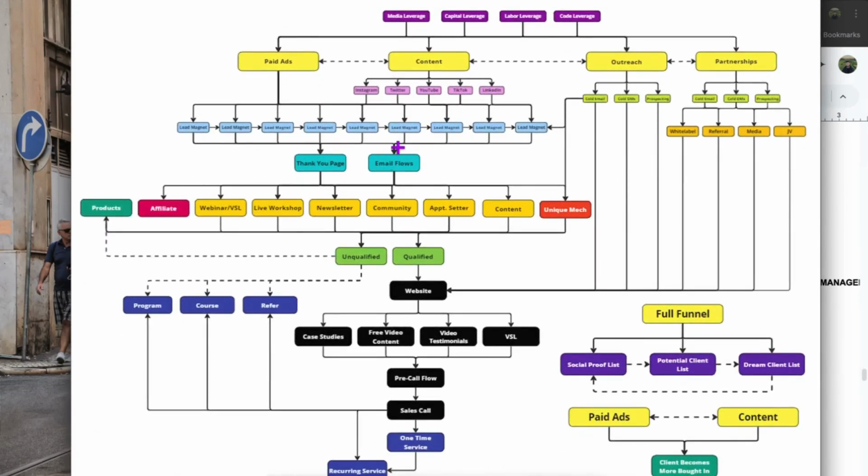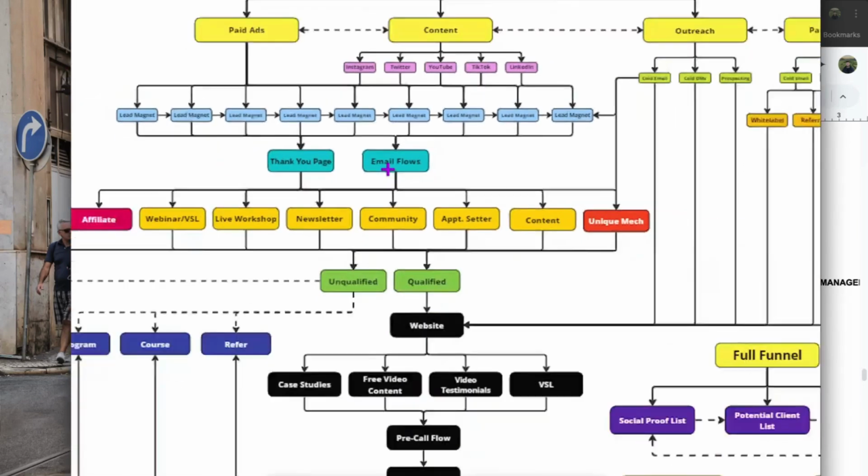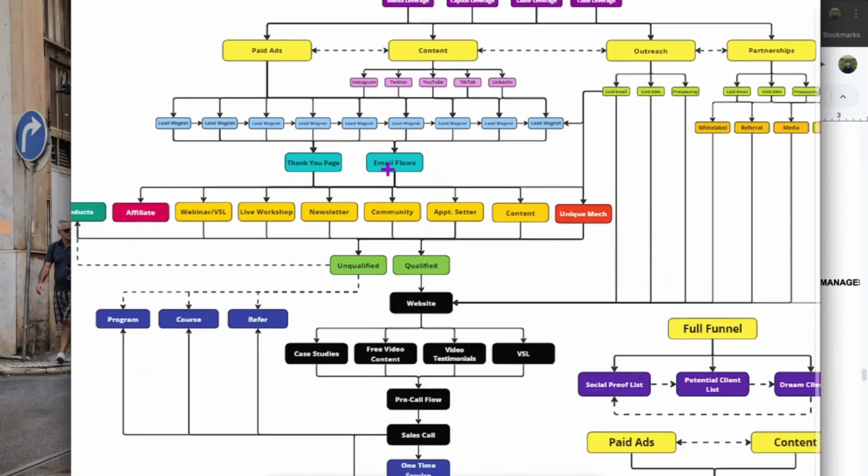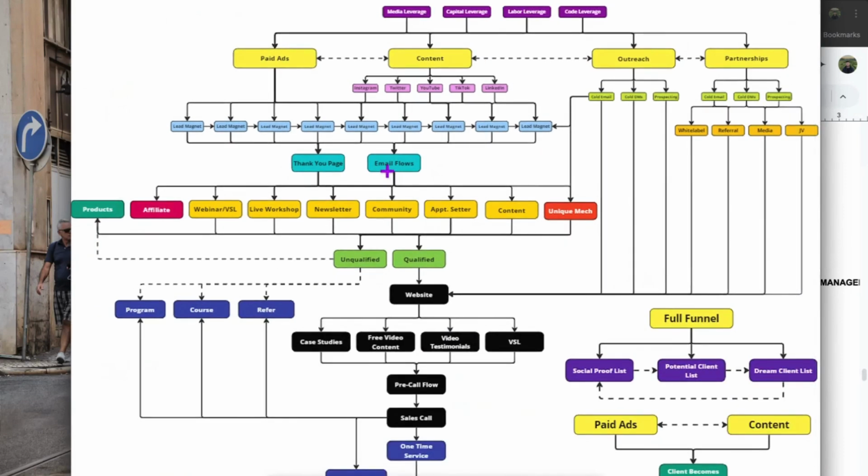And what happens after we have attention? Because this is ultimately what top of the funnel is supposed to do. Well, we want to nurture and convert that attention into people that know who we are and then like what we do. And the way that we're able to do this is through email flows or texting flows if you're texting your prospects. So what could we text them to get them bought in and to ultimately like us?